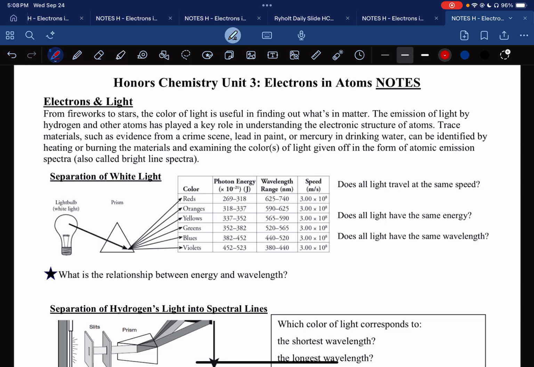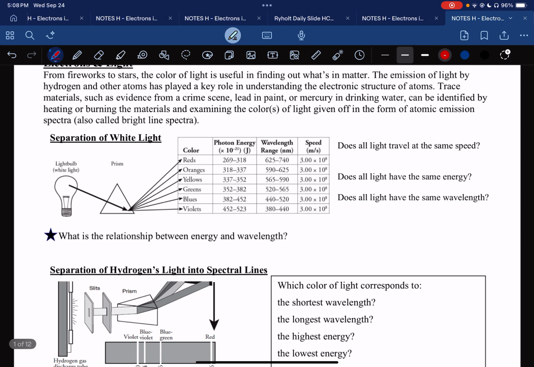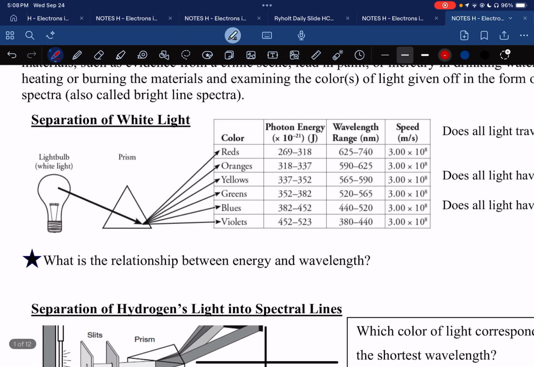It's talking about the separation of white light. When we talk about the separation of white light, we're thinking about something like a light bulb. Another thing that would have white light is light from the sun. Light from the sun has all the different colors, but occasionally when we have some water droplets in the air, they act as a prism and we get our beautiful rainbows. So white light here in this picture is going through this prism, and then it's separating out into all the different colors. Let's just open this up.